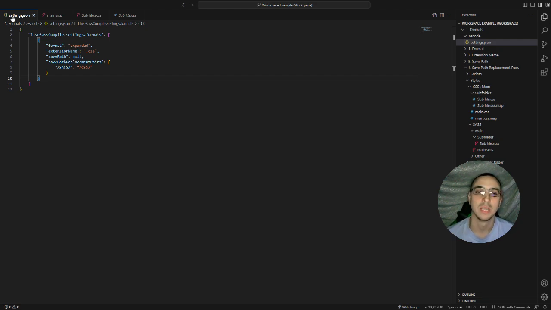The great thing about savePath and save replacement pairs is that they actually work in tandem, well, they work together. So what it does is first it checks if savePath needs to be applied, so you can say move it up or down a folder. Then after that it will apply replacement pairs. So you have the option to move a file up a folder, but then take that whole structure and put it in a new location as well. So that just gives you the most versatility there.